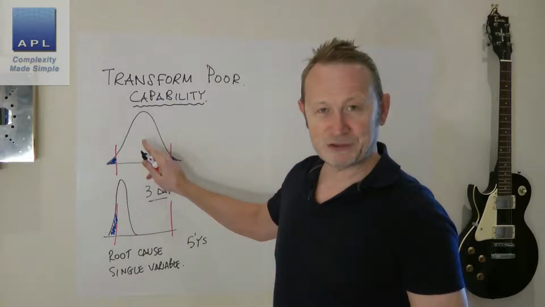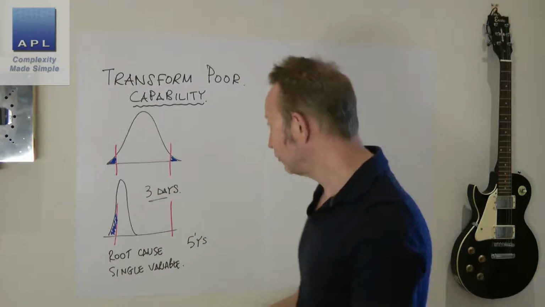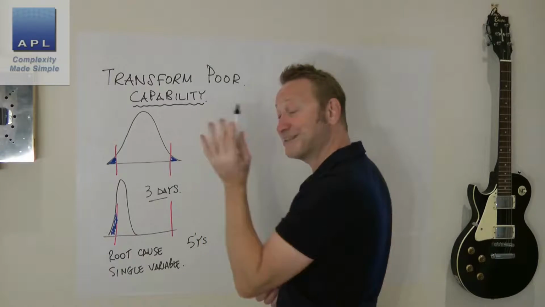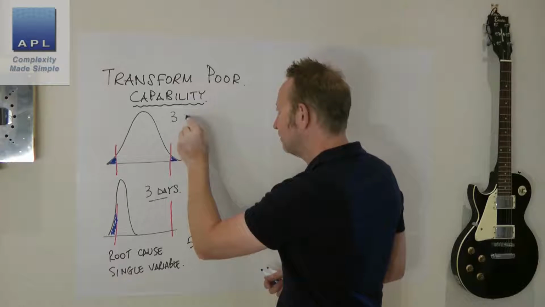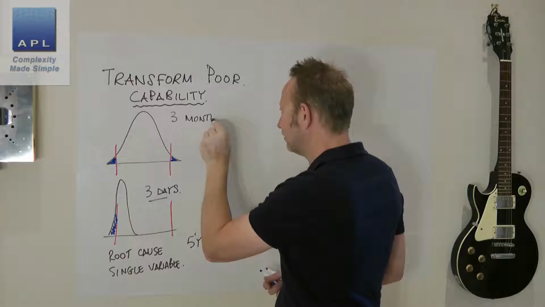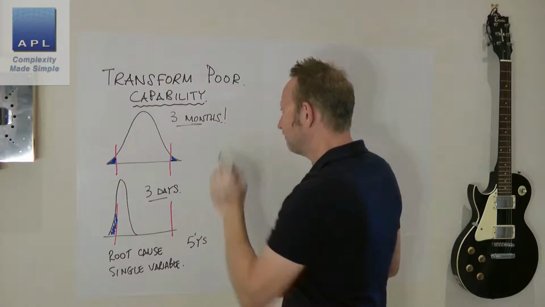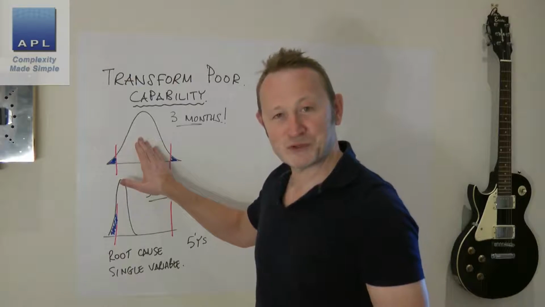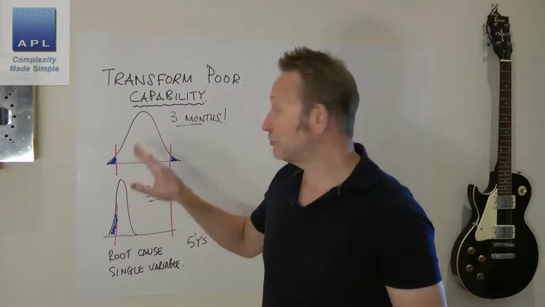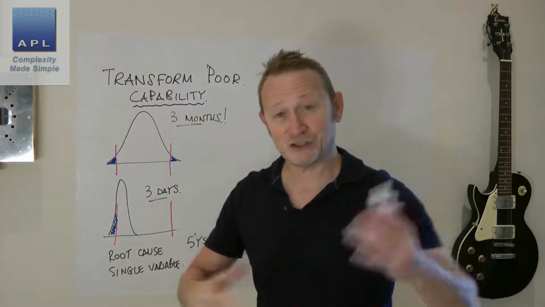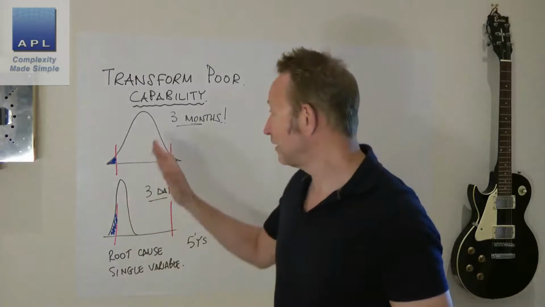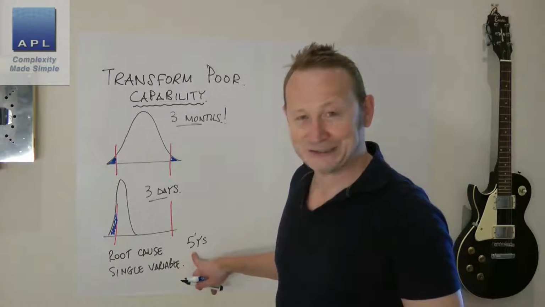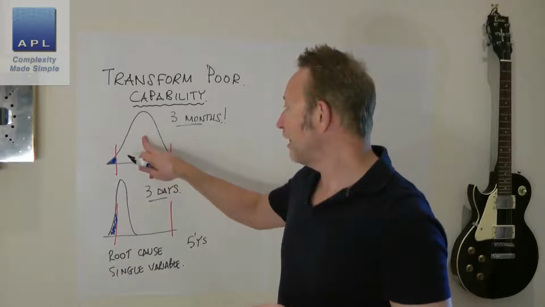This is what I want to talk about, because this is hard yards. This is changing the noise. Now the technique I'm about to show you, most important that you know this. I'm afraid it's going to take you 3 months. This is not a problem with signal, this is a problem with noise. This is a process which is chaotic. Lots of variables are moving around. This is hard yards to fix, and you need a completely different technique to this. So I'm going to show you how to fix this.